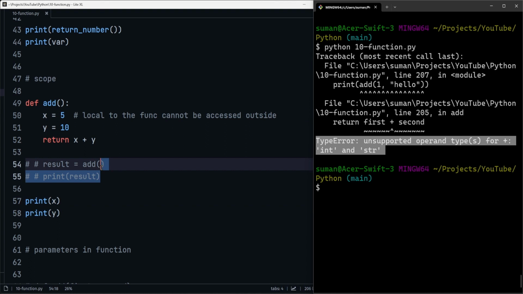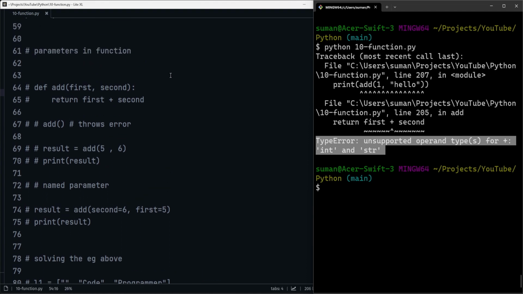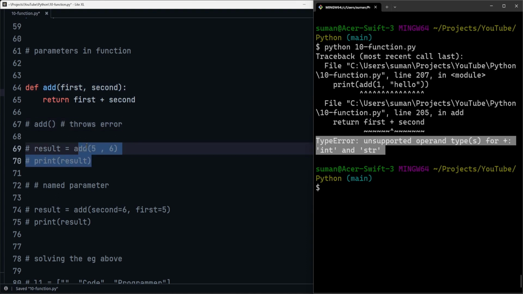Okay. Then we come to parameters. Parameters are for when you want to add some extra variables. You don't want to define them inside the function, but you want to take them from outside the function, which a user will pass. So you can pass like this. But be careful: when the function is expecting some variable, if you don't pass it, it will throw an error. Then you can put any variable like this, and it will just solve for you like this.